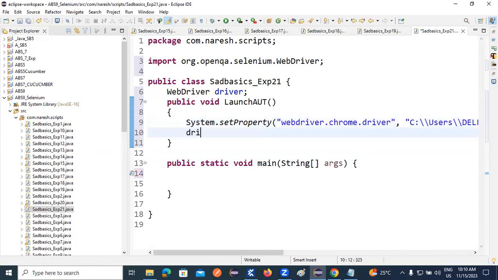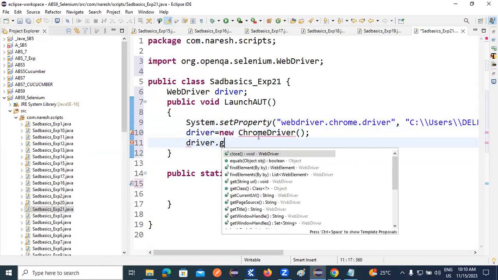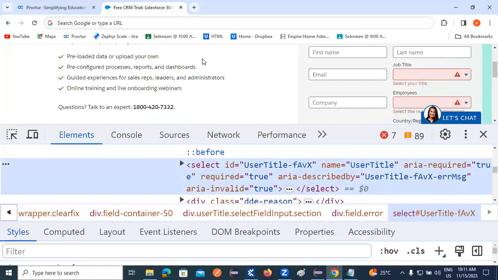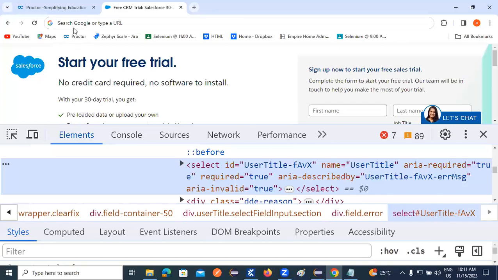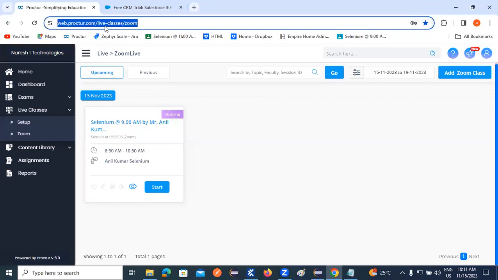And after that, we need to provide driver equal to new ChromeDriver, driver.get. I will provide this URL, and I will just verify.